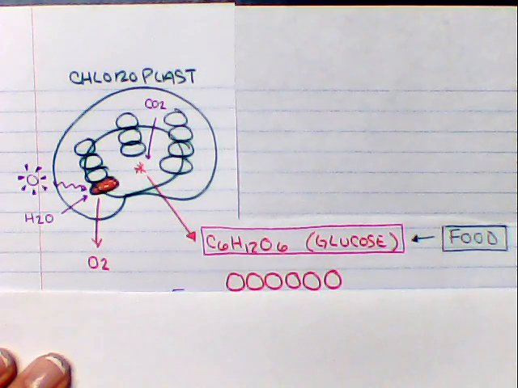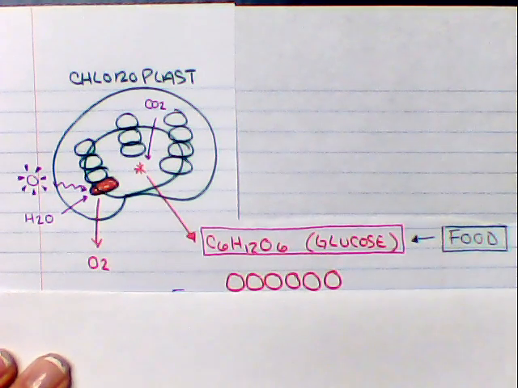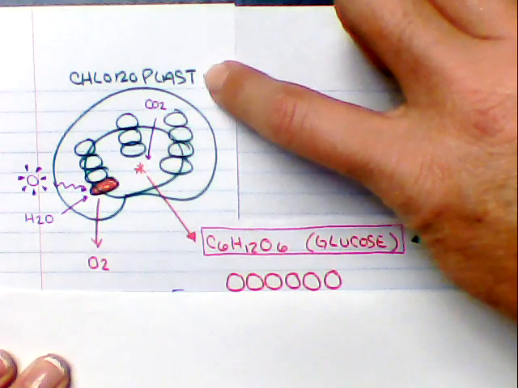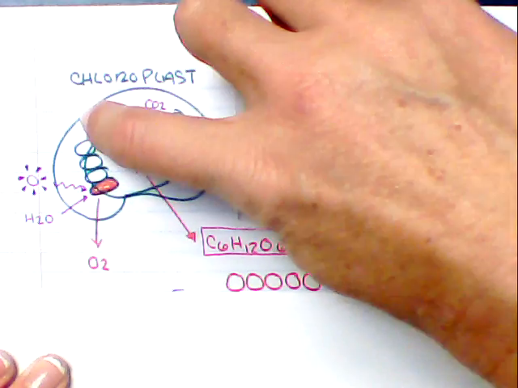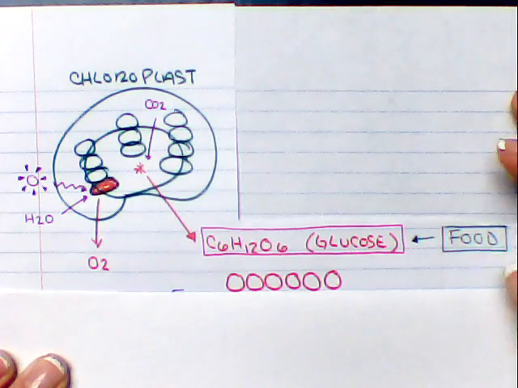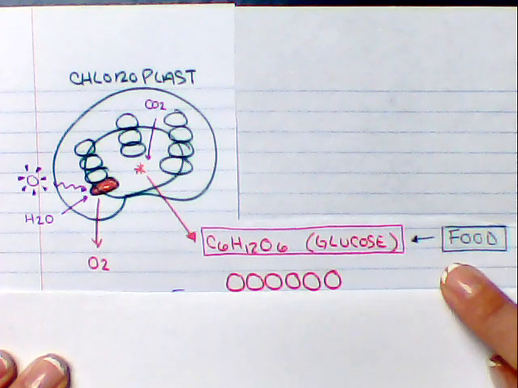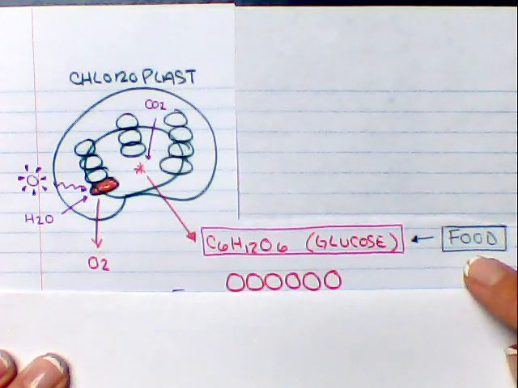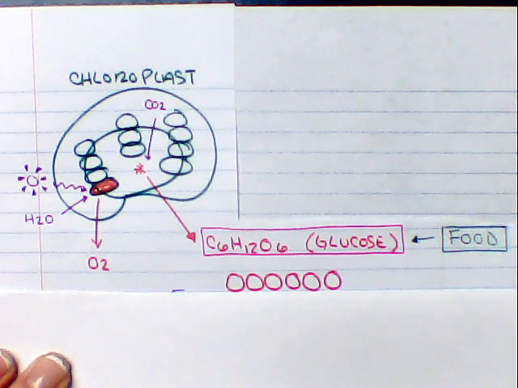Now cellular respiration, despite if we go into the mitochondria or stay outside in the cytoplasm, needs to begin with sugar. And remember from photosynthesis that our chloroplast is going to go through our light reaction and our dark reaction and produce oxygen and sugar at the same time. And if you are not a plant, as humans or heterotrophs, we're going to need to eat our food in order to obtain sugar.